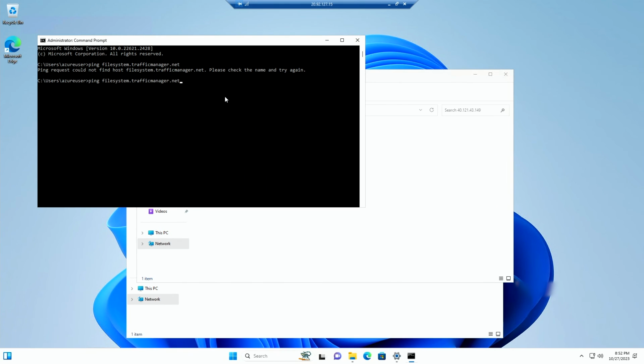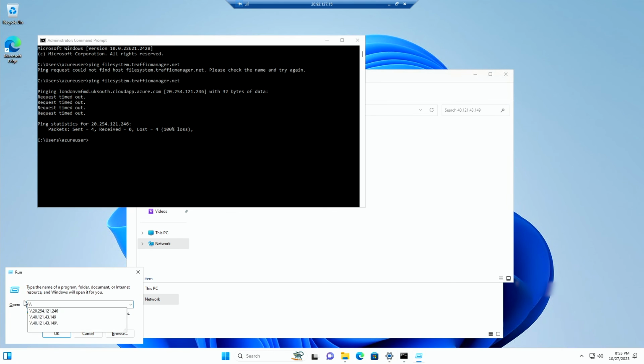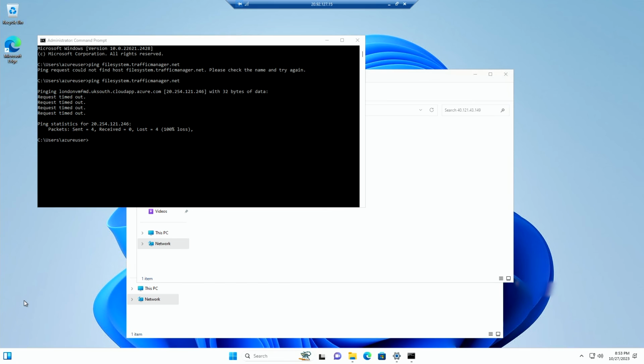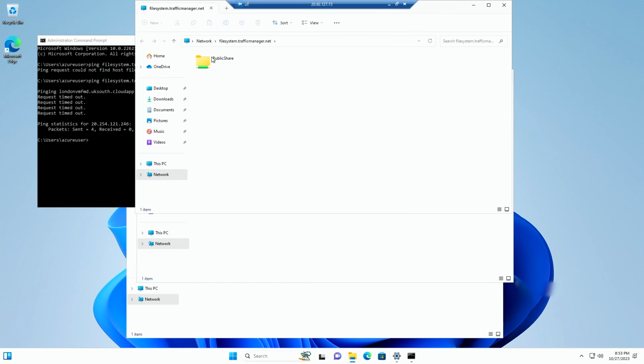If I ping the host, it's connecting me to the 2246, which is the London system. And there is the public share.